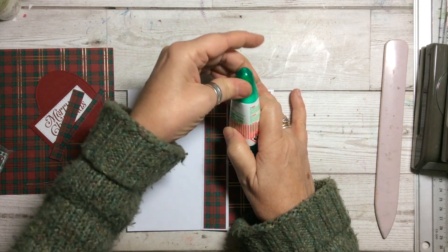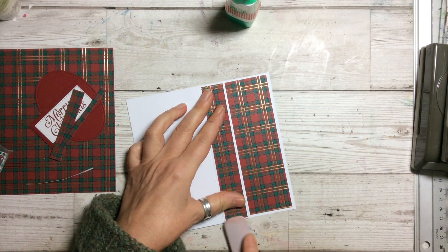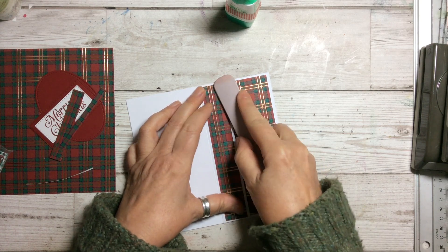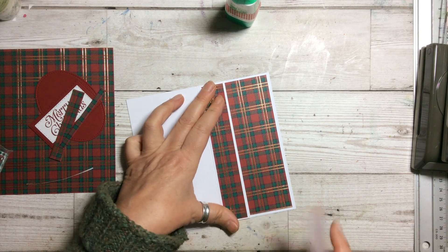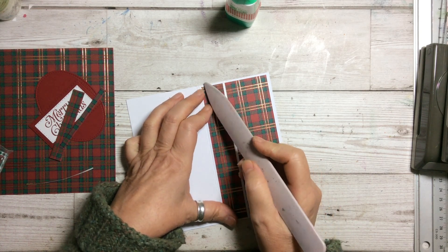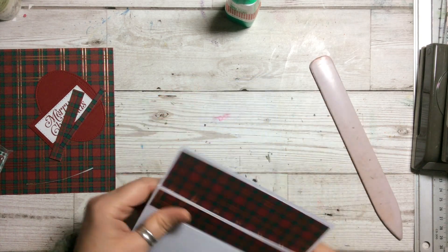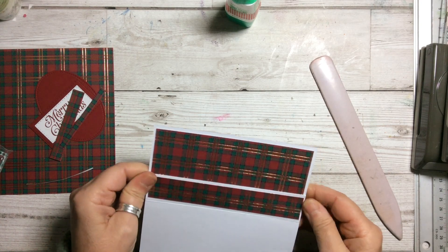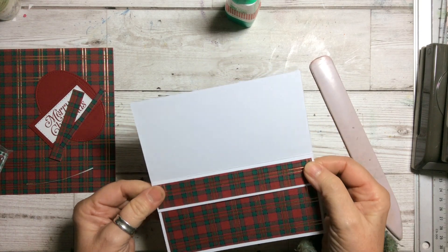Just get your border as straight as you can. Now we need to adhere this piece down — we're only going to put the Tombow just in a line down each side, literally as near to the edge as you can. You're just doing it on those two pieces and then we can fold that down. Hold it for a second because wet glue takes a moment to dry. If you use tear and tape, you don't want it to come too far up into the card because otherwise money won't fit.